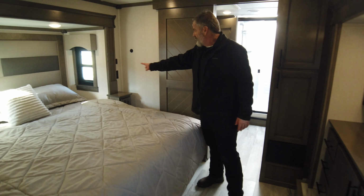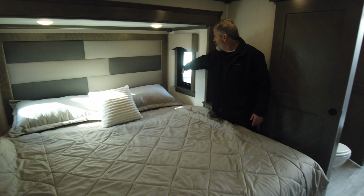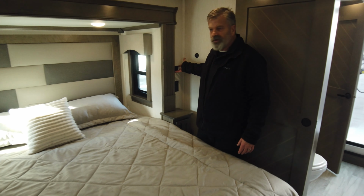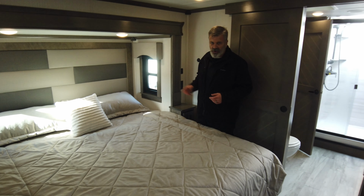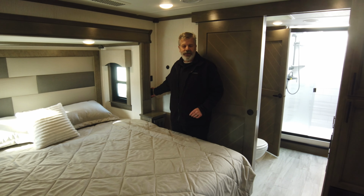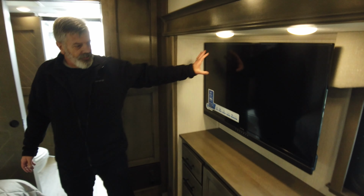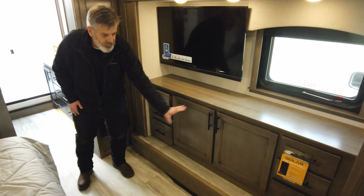So moving around here, got your two windows right here, and you can actually cross ventilate. So nice little headboard. Got your USB port right here. So if you guys need to charge anything or watch your electronics, you can totally access this. You've got one on both sides. So they've thought about both him and her. So if you guys have a CPAP, you can plug it right into here. Moving over here, you also got another TV right here. Tons of drawers all through right here.